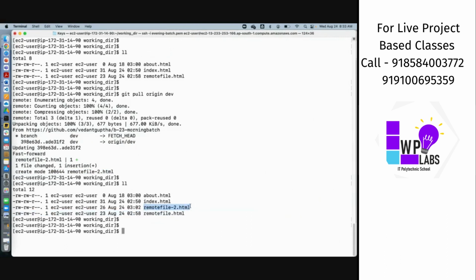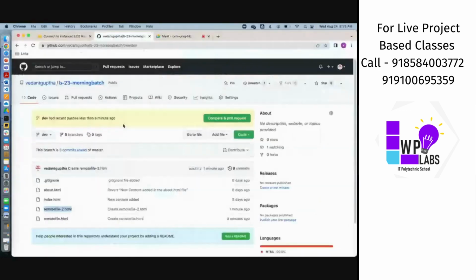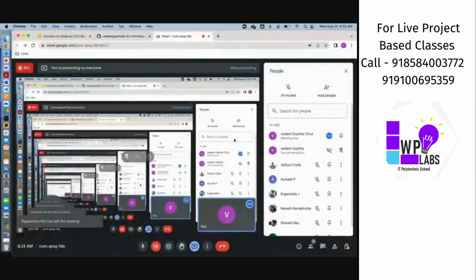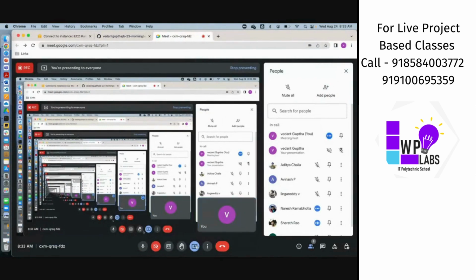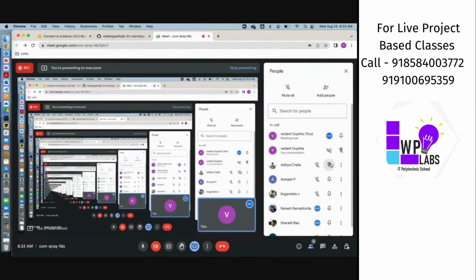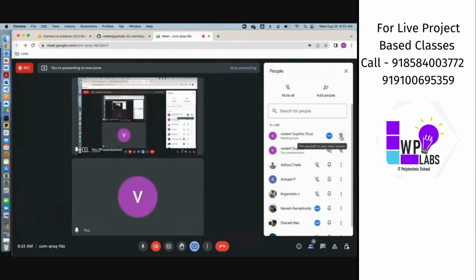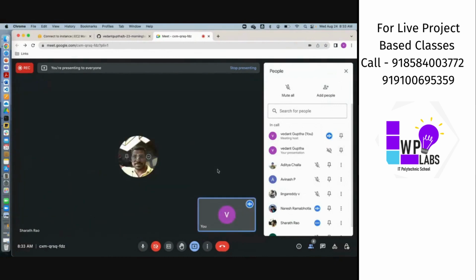So guys, now you understand the difference, right? What is the difference between git pull, git push, git fetch, and git merge? Can someone tell me the differences? Anyone voluntarily?